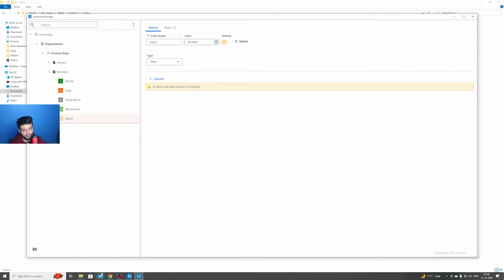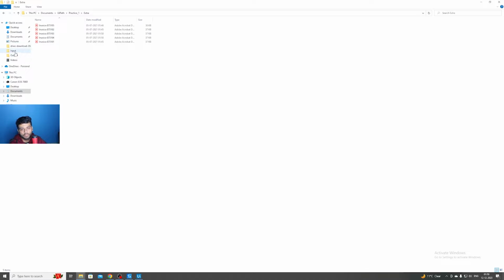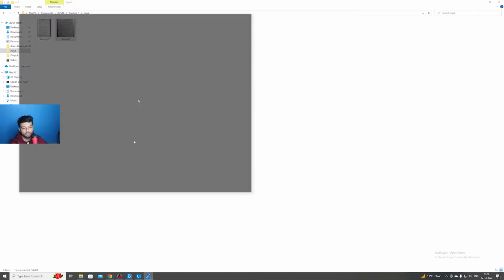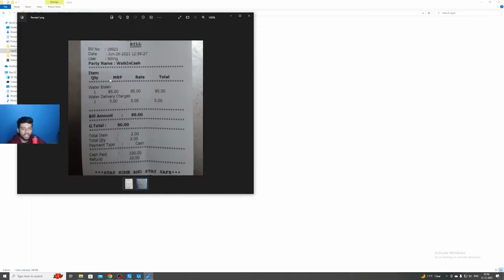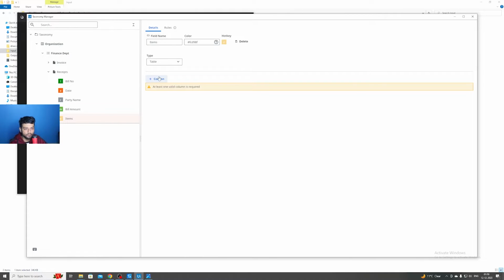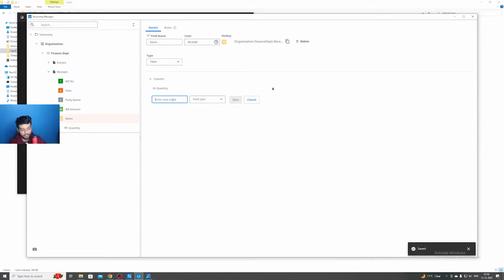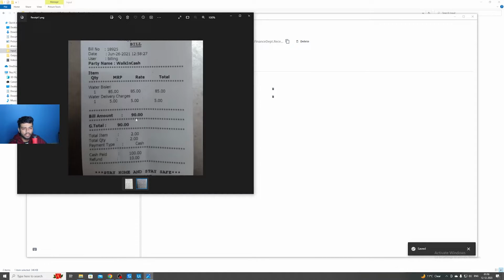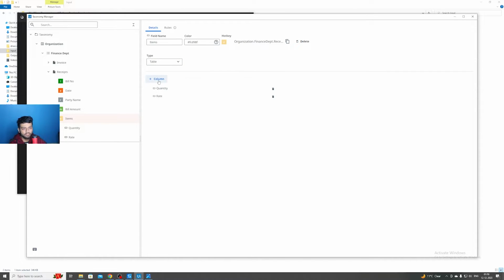Save. And what we were having in our invoice, we were having quantity, MRP, rate, and total. Quantity will be number, and rate will be number as well. Rate is number, and MRP, I think everything is number.